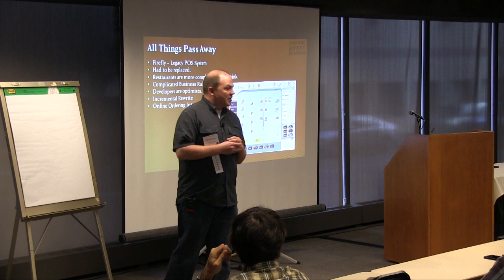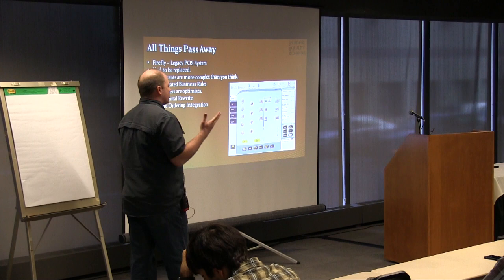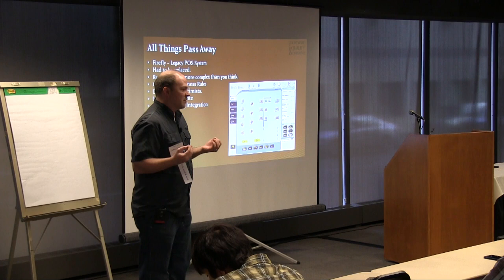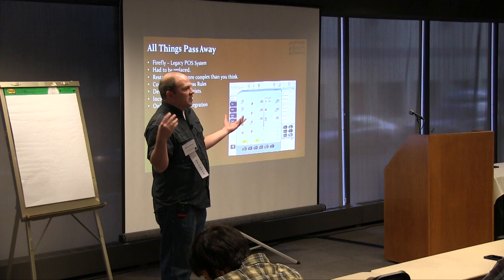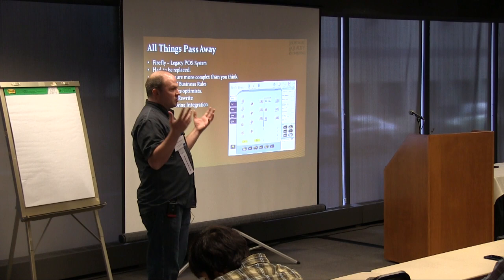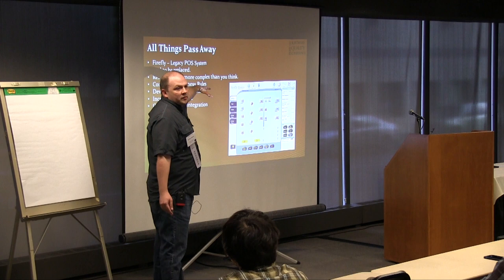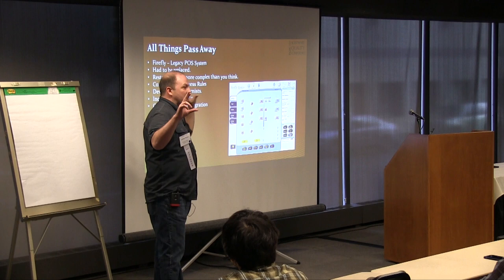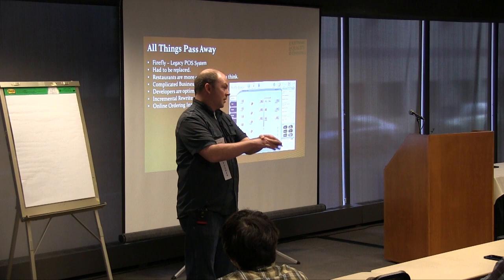But even though it served us well, it had to be replaced. We needed to build a new, modern, more viable platform. I've read a lot of Joel on Software, and I know you're never supposed to rewrite anything. It's very scary when you contemplate a rewrite, and that's because developers are optimists. When a product is mature, what that means is the developers have had all their optimism beaten out of them. That's what a mature system is. So we wanted to make sure we weren't going to take important requirements and drop them. It was also going to be an incremental rewrite, meaning we were going to build this new system on top of the old system so we could ship something a little bit sooner.